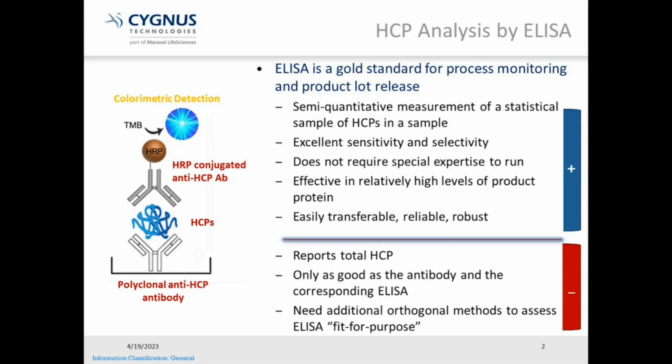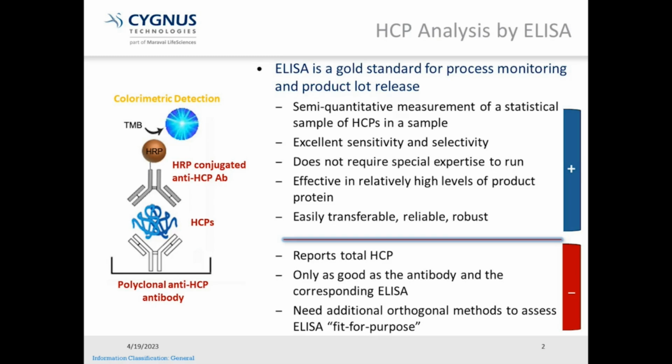We know that ELISA is a semi-quantitative measurement of a statistical sample of the host cell proteins in a given sample. If designed well, it can have excellent sensitivity and selectivity. ELISA does not require special expertise to run, and it can be transferred across different departments, companies, and manufacturing processes internationally because it is reliable and robust.